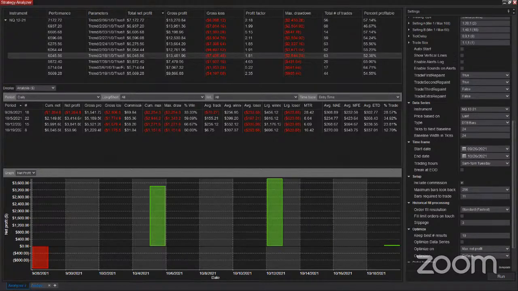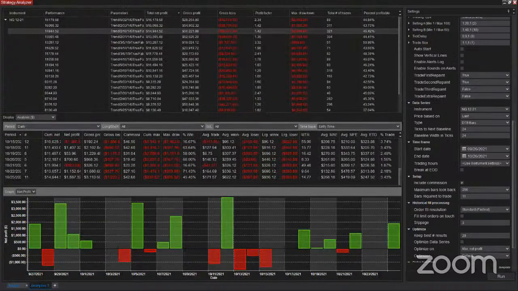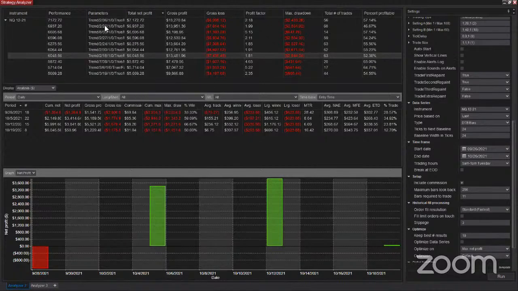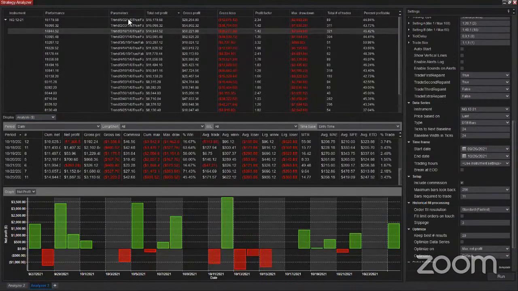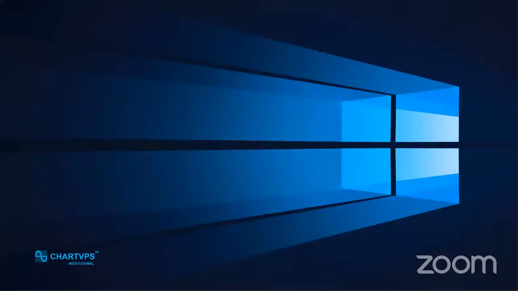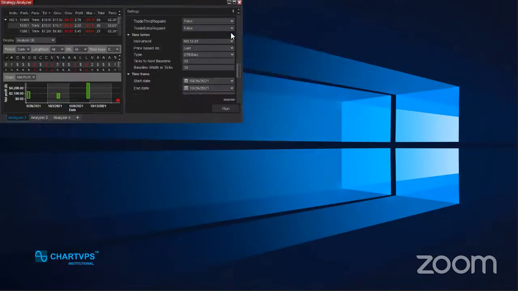But you run it like this, you find some similarities between settings. So you can even look at the top 3 settings for the day that you are trading, and then go to your other analyzer and see if one of those top 3 settings are appearing high on the list there. So you're getting a good overall perspective of what settings have worked consistently on a Tuesday before and what settings have also worked for every other day of the week. So it's just a bit of a double analysis thing there. So that was the 24 and 24. I did the exact same thing on the 20 and the 20 as with other instruments that I used.